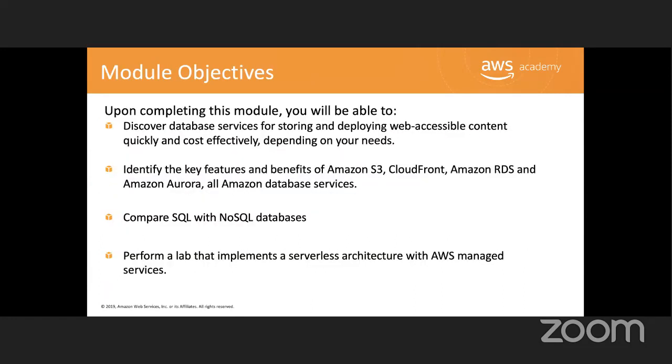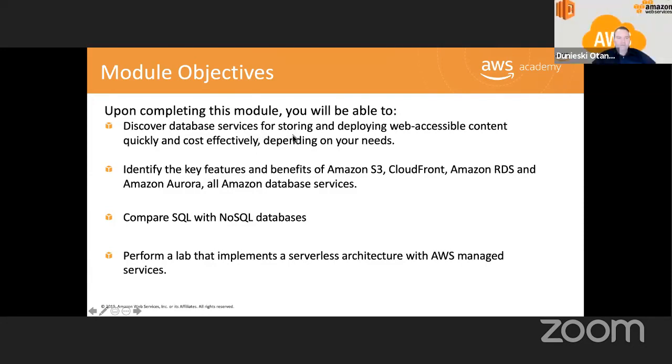Okay, so upon completing this module, you will be able to discover database services for storing and deploying web accessible content, quickly and cost effectively, depending on your needs. Identify the key features and benefits of Amazon S3, CloudFront, Amazon RDS, and Amazon Aurora, and all Amazon database services, and compare SQL with NoSQL databases, and perform a lab, which you already did, implementing a serverless architecture with AWS managed services. Okay.